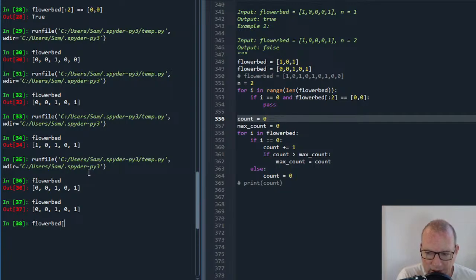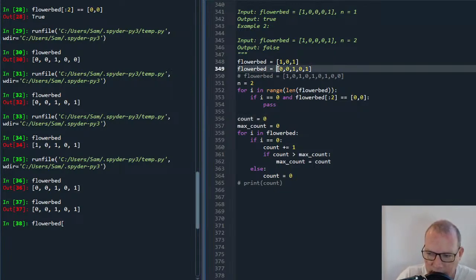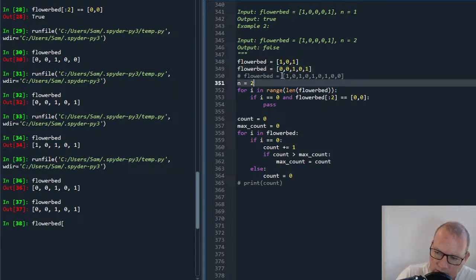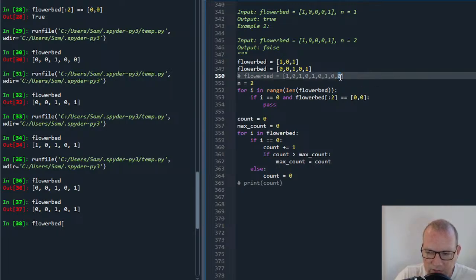So that's the scenario. What was throwing errors was that we weren't catching this one, because we can convert this one, and we weren't catching this one, because we can convert this one. There is nothing here, so it's basically an empty space, a free space. So we can change this to 1, and there is nothing here, so it's a free spot, an empty spot, however you want to say it.